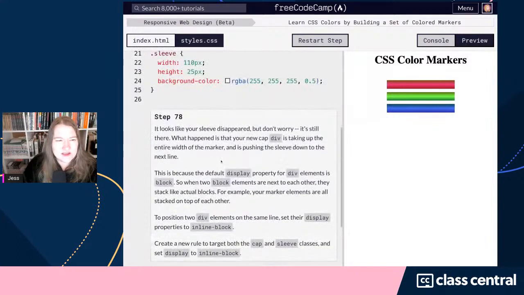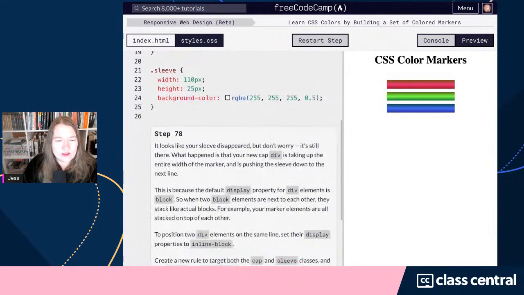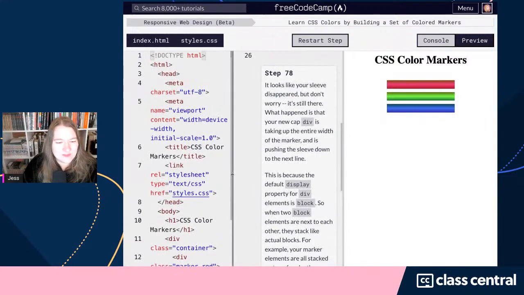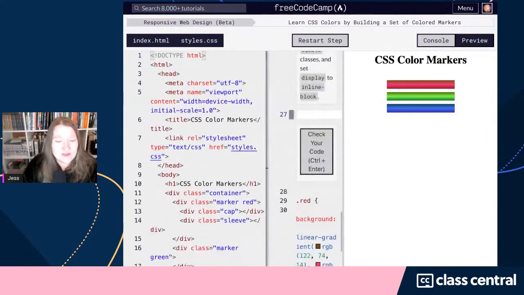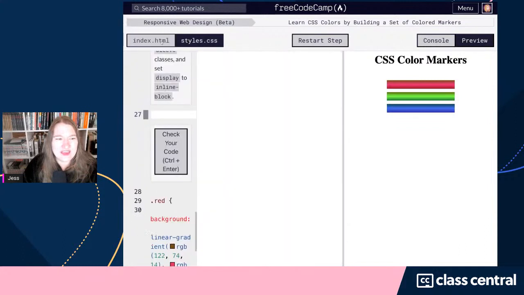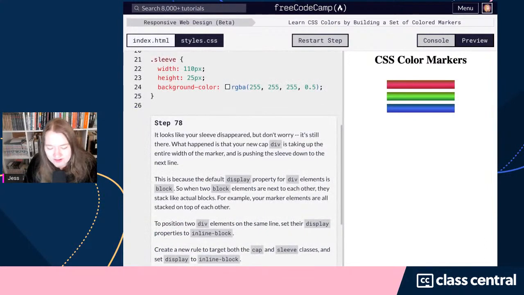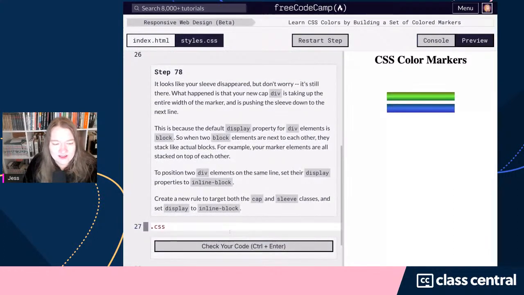Which div are we working with? Looks like our sleeve has disappeared. Our new cap div. Is there a div with the class of cap? There is a div with the class of cap. So what we're going to do is create a new rule that targets both the cap class and the sleeve class.